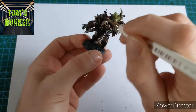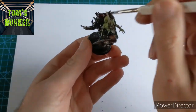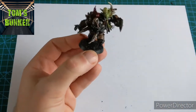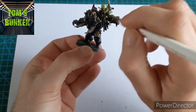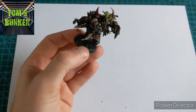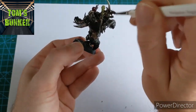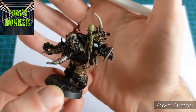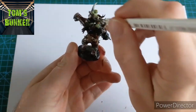And when you combine this with highlighting back over the top of it when it's dry, you get some really good effects. Okay, I'm going on the Ghoul as well. Like that, for example, we gave it a two-tone highlight, and look at the muscle definition you're getting on there already. Quick way of painting zombies, things like that.